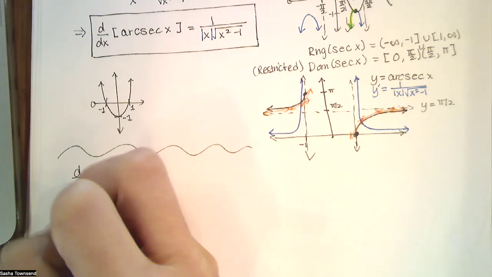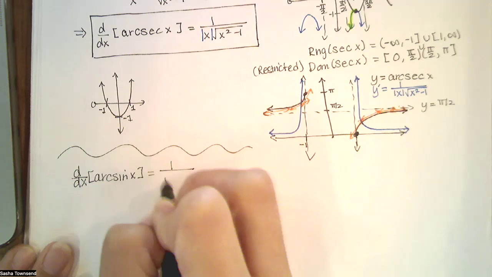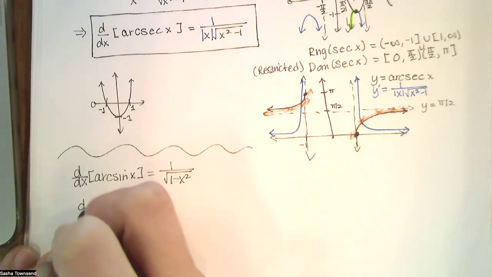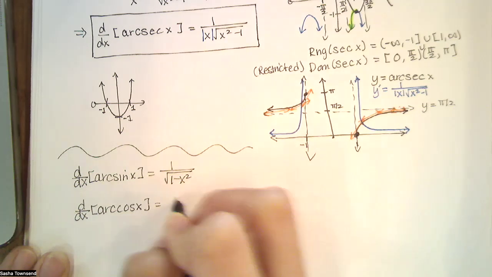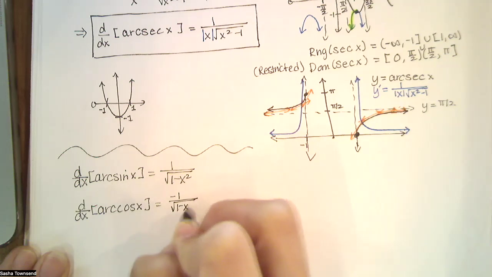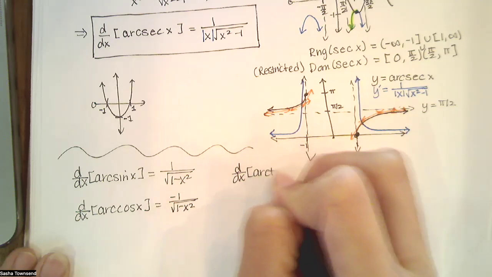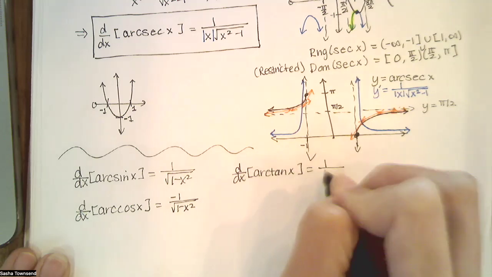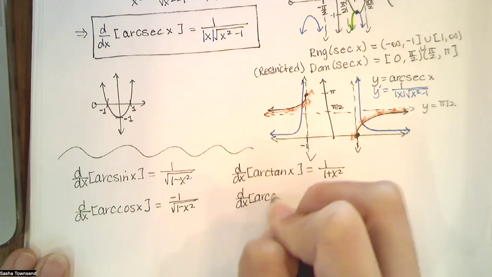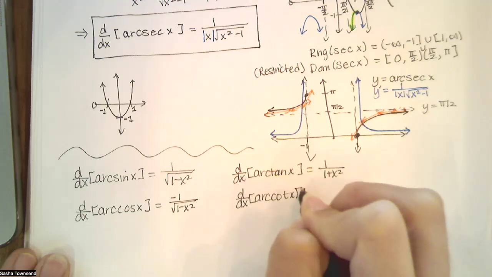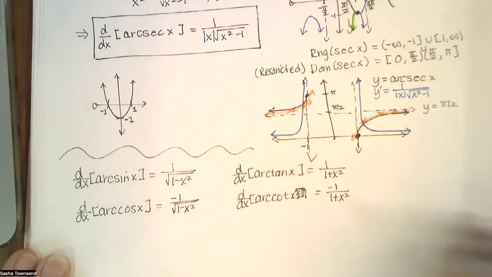But I'll just state the other derivatives for you. The derivative of arcsine, we just derived to be 1 over the square root of 1 minus x squared. If you do the derivation, you'll find that the derivative of arccosine is almost identical, but it has a -1 in the numerator. And then we found that the derivative of arctangent of x is 1 over 1 plus x squared. If you do the derivation, you'll find that the derivative of arccotangent is the same, except we've got a negative in the numerator.